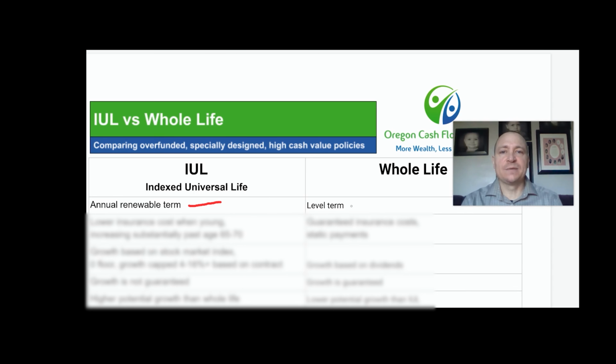With whole life, it's similar to level term in that it takes the whole term of your life and breaks it down into how much it's going to cost for each year. So it's not 20-year term or 30-year term, which you'll find is still fairly inexpensive insurance, but those are designed to end before you actually pass away. So that's why they're inexpensive insurance. Whole life insurance will be there when you die. So eventually it's going to pay out.